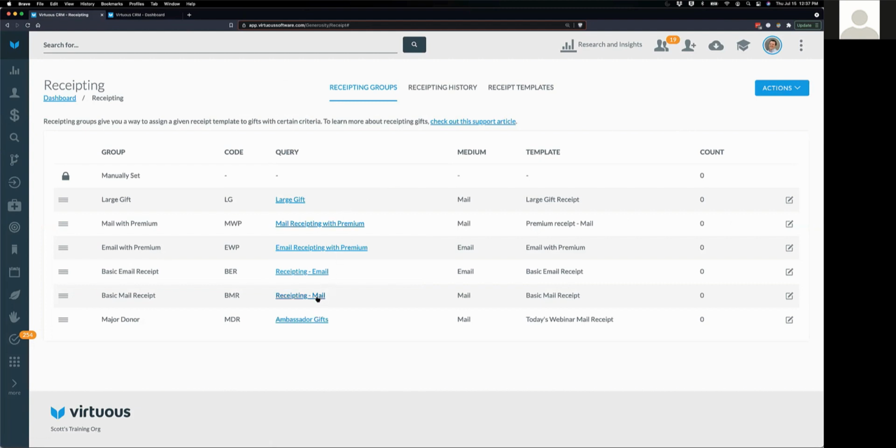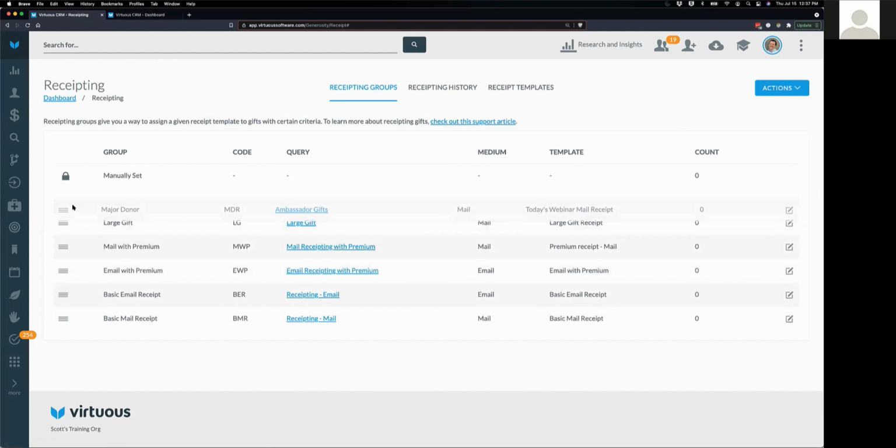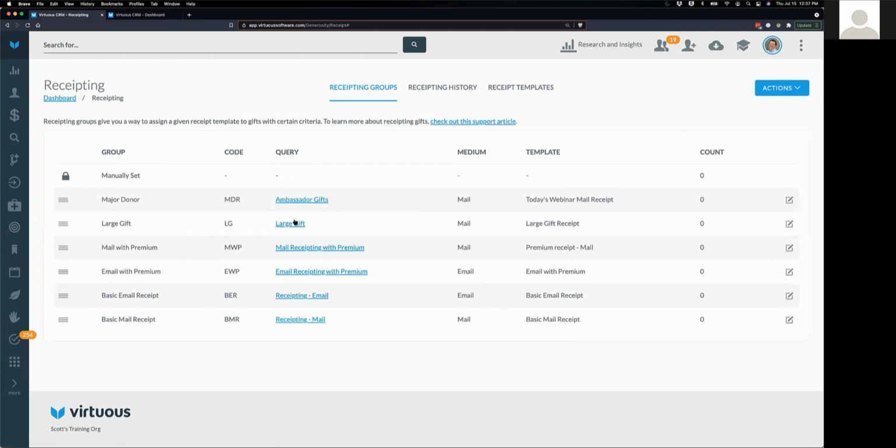It might be someone who's asked to get mail receipts or get email receipts. And I'm trying to say, look, I don't want them to get that receipt. I want them to get the special large gift receipt. So please put that up at the top, please and thank you. I could do the same thing with my major donors and my ambassador gifts. Really important, if they are a major donor in my ambassador program, I got to recognize that first and foremost. So let's put them up at the top, even above large gift.